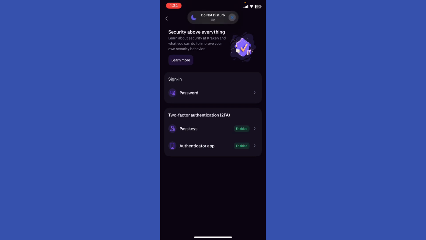You have the passkeys, which is your iPhone or Android password, right? Or facial recognition if you're using Android or iOS, so that supports the facial recognition and passcode, and you're gonna be able to enable it. Once you open the app, you're gonna confirm via your password of your device or with your facial recognition, right? Another way you can do is the authentication app.